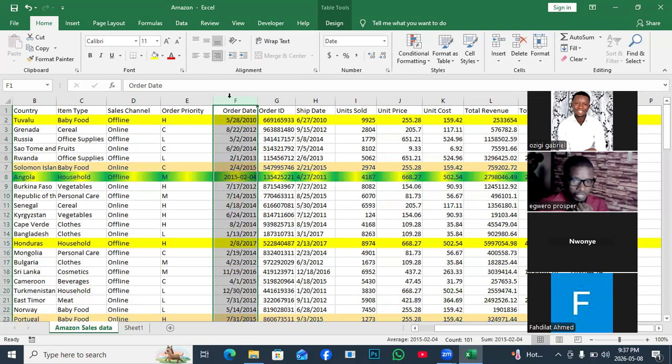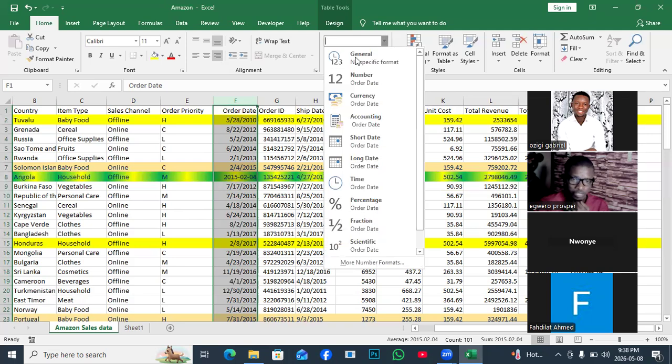What do you mean by number? These are not numbers. These are dates. Now you can see the format. Look at it here. It's not a number anymore. Look at the format you use here. This is a date, sir. If it is a number, it will have been here like this. You understand?